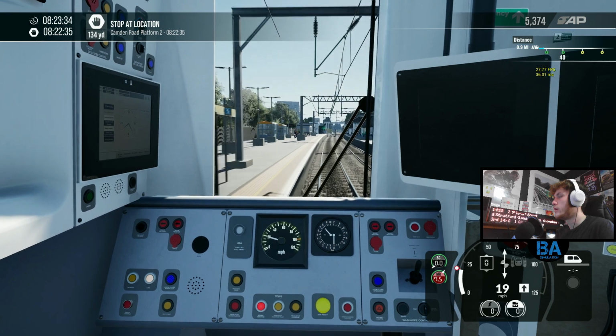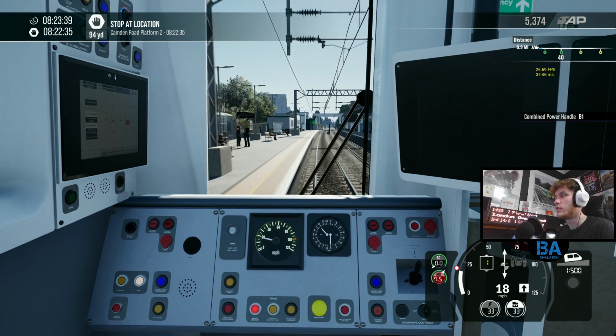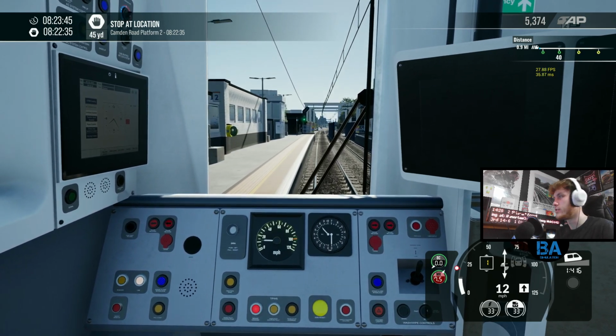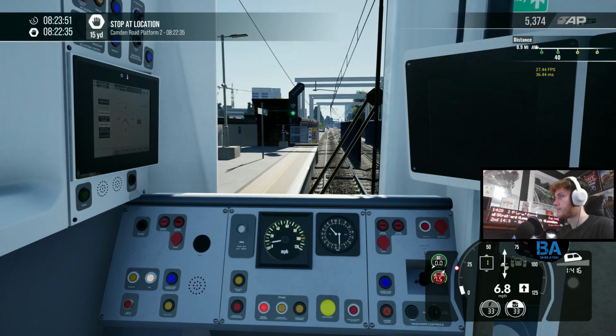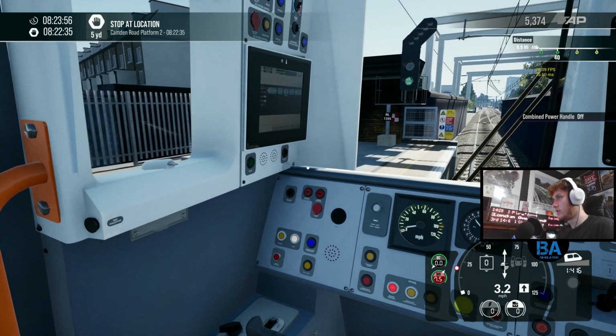Oh, and I wonder, we'll have to check that. I wonder if we can use the 378 on the Watford DC line. That's one thing we didn't check. We'll have to load out again once we're done. I want to see if we can use it on the West Coast Main Line. FPS does seem quite low in this area for some reason.